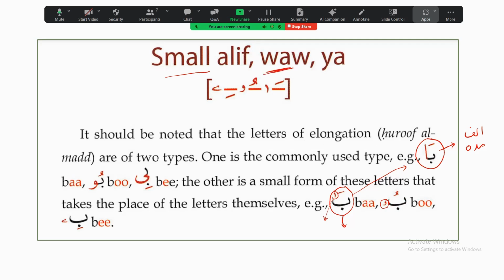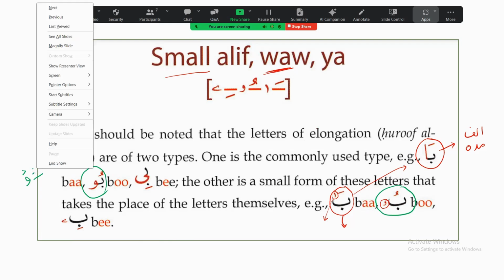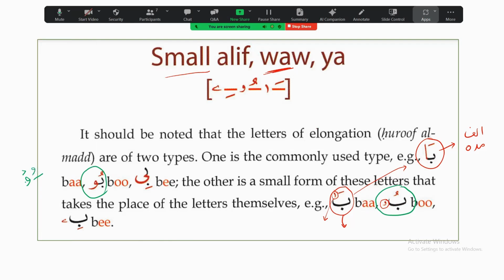So you see this small waw here, and what you are supposed to do is articulate this in the same manner as you did with the madd here. Waw madd was waw sakinah, and before that there was a dhamma, right? This was waw madd, waw stretching. And here this same thing is just mentioned in a different symbolic representation, you can say. So we will stretch this again for 2 counts and say boo, boo, right?